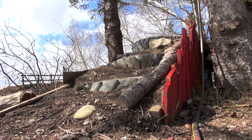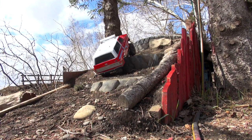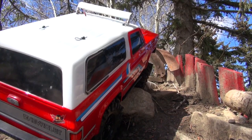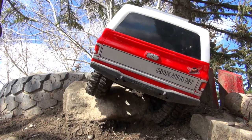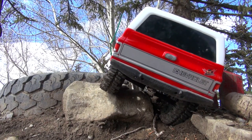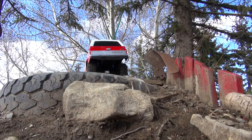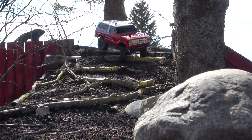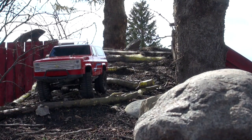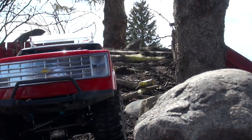Coming up to what my son refers to as the tire stairs. Does she do the big crawl? Oh yeah, easily. Getting those turbos to kick in — such a capable truck. Eats it up. And then down — gotta be careful here with the drop downs. Definitely doesn't look as steep as it is, but you can have a runaway if you don't have a good drag brake. A drag brake, for those that don't know, is the motor itself slowing the vehicle down — it's a matter of resistance in your brushed or brushless motor, controlled by your ESC.